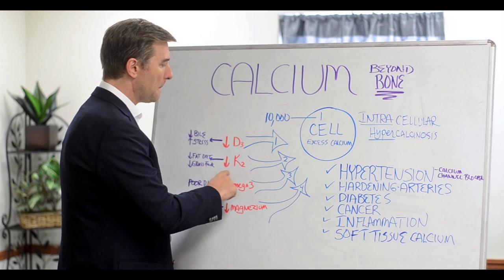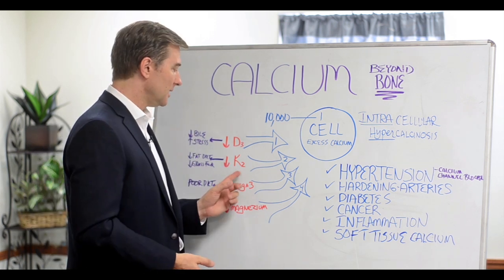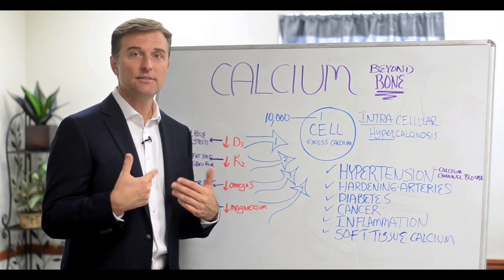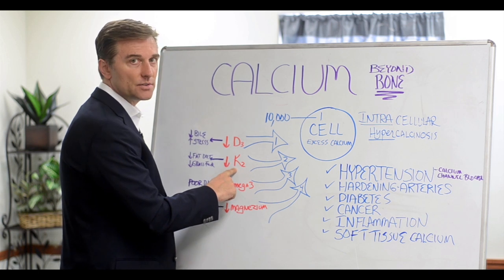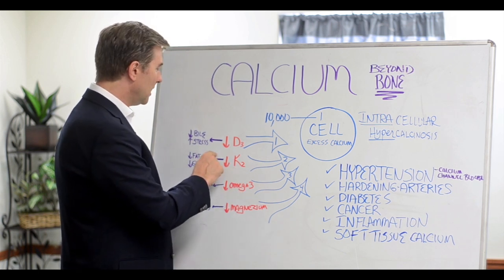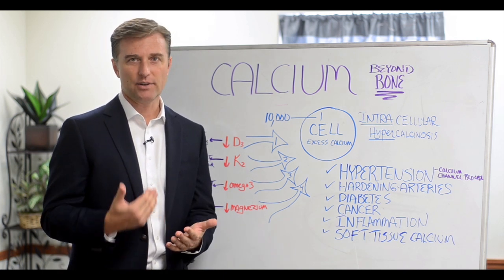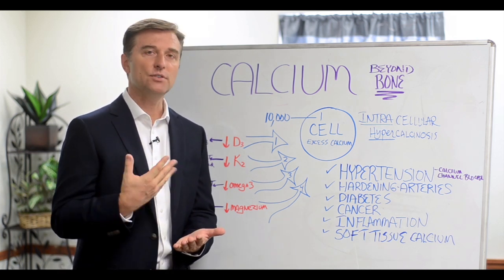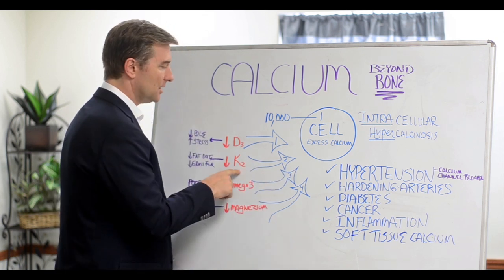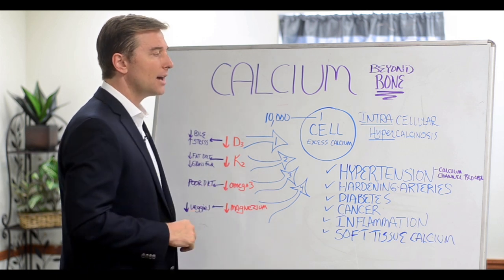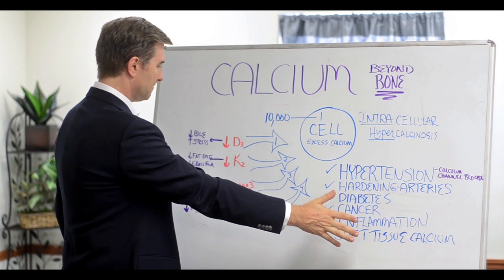So vitamin K2. How can you become deficient? Well, if you have a low-fat diet, because guess where you get this? In all the grass-fed fats, animal products. It's in some vegetarian foods, like natto, if you want to get that. But the point is that low-fat diets and foods low in grass-fed things like grass-fed butter, grass-fed beef. If you're not eating those foods, if you're eating typical grain-fed animal products, you're not going to get K2. So that's a very, very common thing that people have. They're low in these two, and then they get this situation right here.